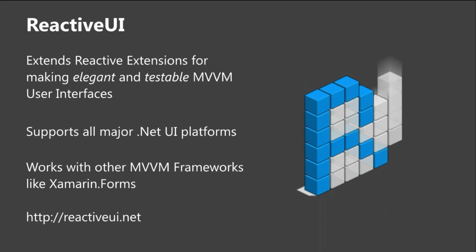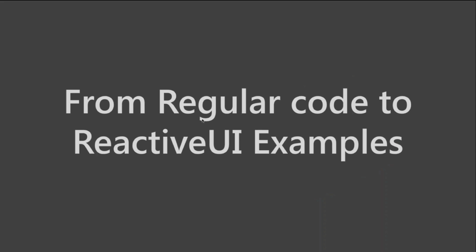All right, let's jump forward here then really quick. Let me get back to here. What I want to do is show off some really quick examples, and then we are going to show a little bit of an evolution of code, right? How do we go from taking something that's purely the traditional way of writing .NET code? It's not going to be perfect. It's not going to have MVVM and all that kind of stuff in there at first, but it's a derived example to show us how we can take an existing application or a legacy application, and how can we introduce reactive extensions, and then finally how can we introduce reactive UI on top of it, and what are the benefits there along the way.